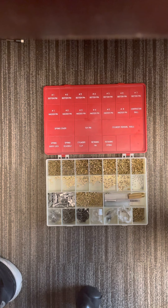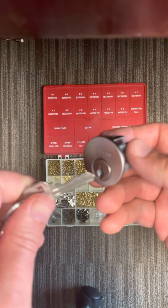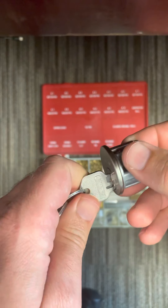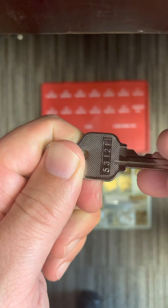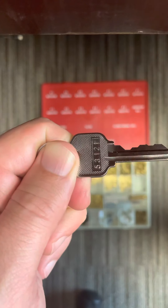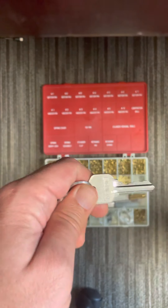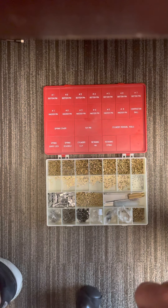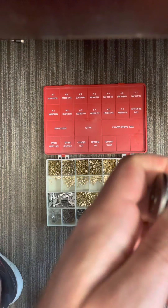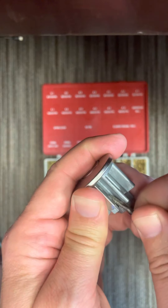This is a continuation of rekeying without a key. This is the lock I just took apart in the last video — the key does not work. The key code for this one is 5-3-1-2-1. If you didn't have a key with a key code written on it, you can get it with the key gauge in the lockbox. I'm gonna rekey this and show you how it'll work after I pin it.